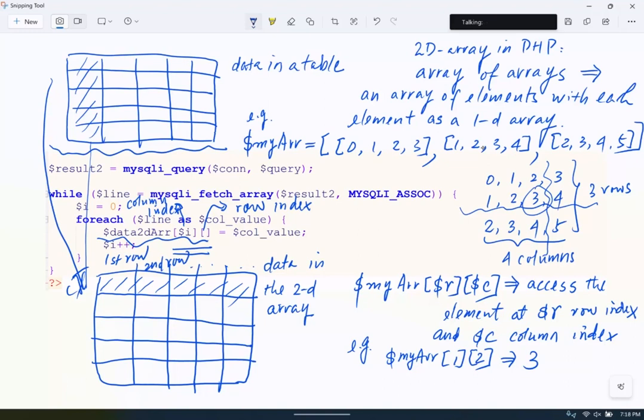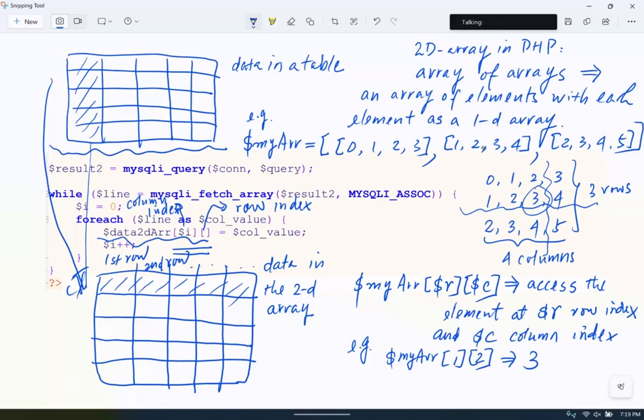Then, in the first while iteration, we need to copy the data from the first row of the original table, right? Then the row index should be 0. So we leave the brackets empty. A pair of brackets around nothing in PHP, where you do not specify the number, uses the lowest available index number. When you start, the lowest unoccupied index number is 0, because that position has no data occupied. So the first time you use 0 here.